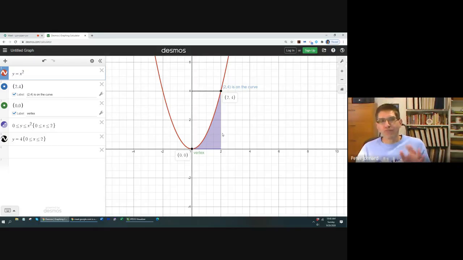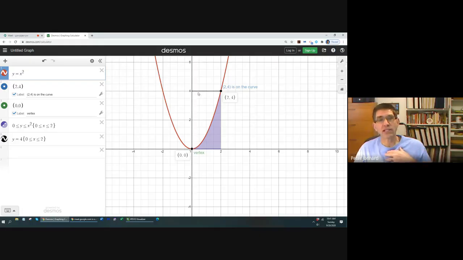Well, there's a little known fact about parabolas. If you start at the vertex and you go to a point on the curve and draw a rectangle around there, the area underneath the curve will be exactly 1/3 of that big rectangle. So if you do a Riemann sum with one rectangle, where one corner is at the vertex and the other corner is on the curve, and you evaluate the height at that point, the area underneath will be exactly 1/3 of that rectangle.